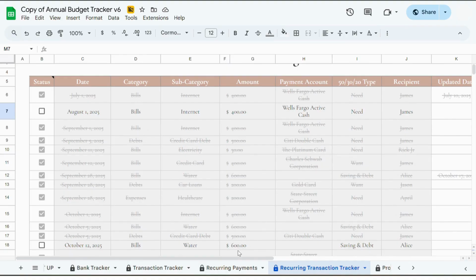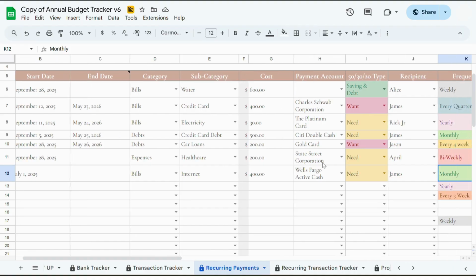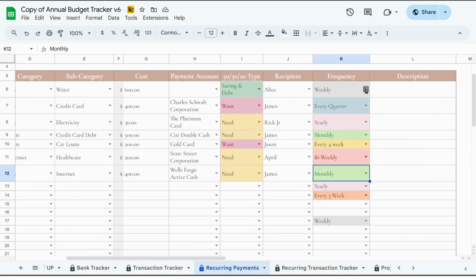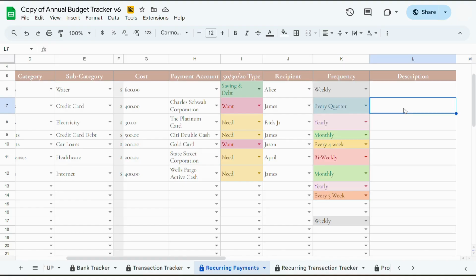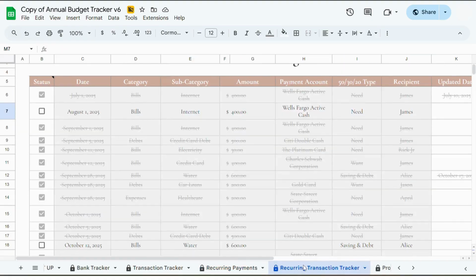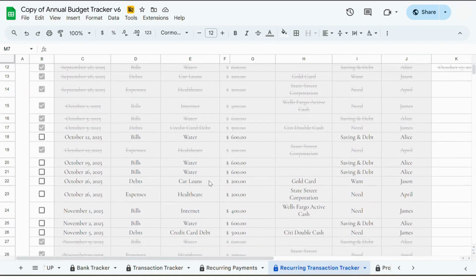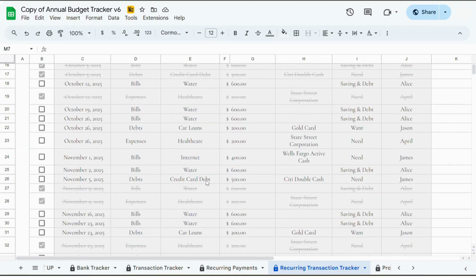Here in recurring payments, you can also see there are various frequencies such as weekly, bi-weekly, every 3 weeks, every 4 weeks, monthly, every 2 months. Based on that, I can choose any frequency for bill payments and it will reflect here. And once I pay these bills, I just have to click the tick, and only those transactions that I have already tick marked as paid will get registered in your monthly and yearly dashboards.